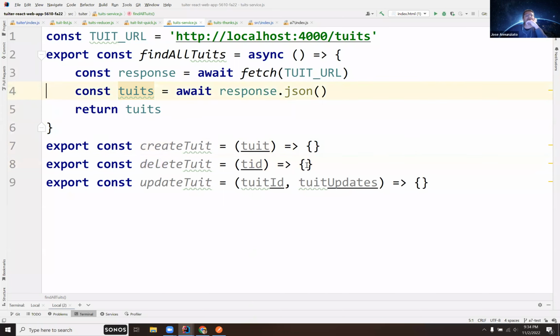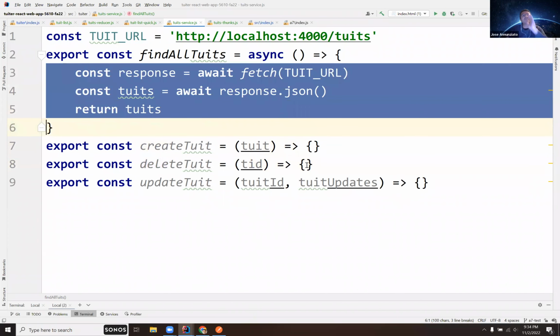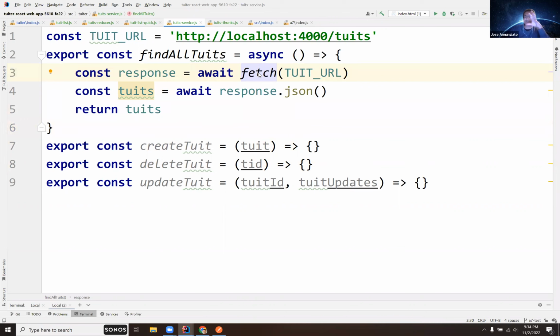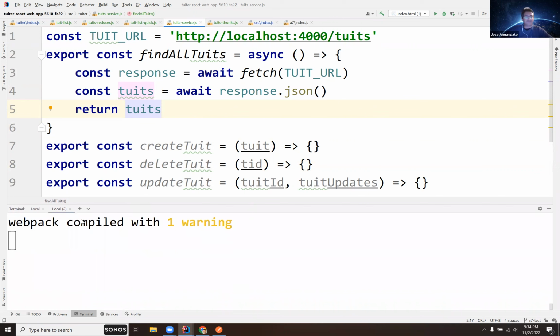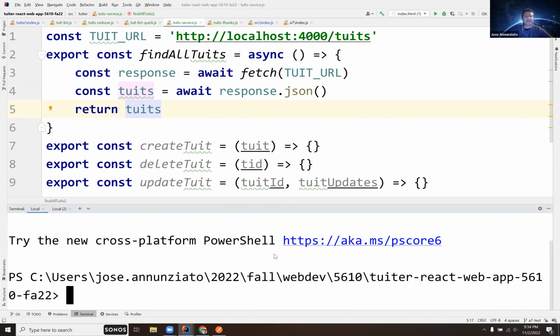Well, first of all, we're using fetch. So fetch is an out-of-the-box function that is standard in the JavaScript language, but it has a couple of shortcomings I'm not going to get into. It is more common that folks in production use another library for talking to the server. Right. So let's install that.